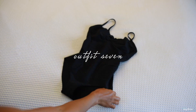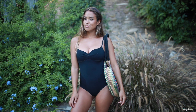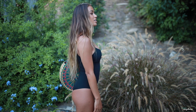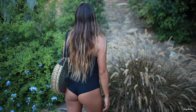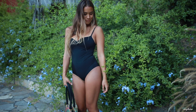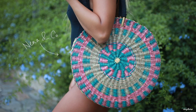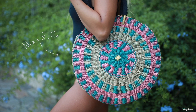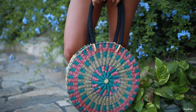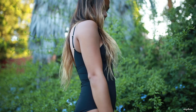This next swimsuit is a classic black one-piece also from Vitamin A. It's part of their body sculpt collection and is inspired by lingerie to give a beautiful hourglass silhouette. I like to wear the suit in the water or as bodywear because it bends with my body and really supports it. For a beach day I accessorize with this round straw bag from Nina & Co, which is one of a kind and handmade by artisan women in the Maya highlands of Guatemala. I especially love the bright colors, which are so perfect for summer.